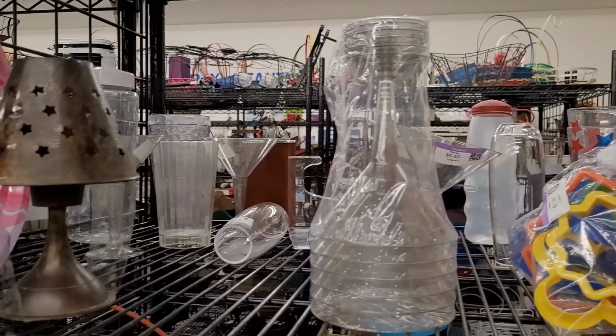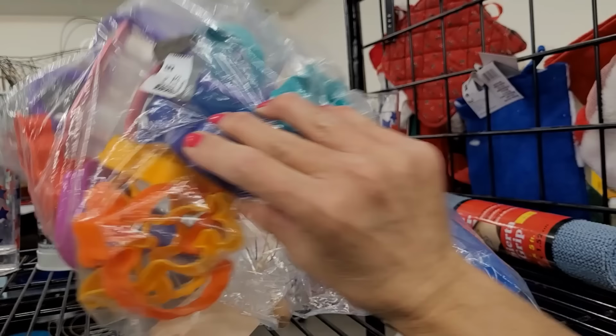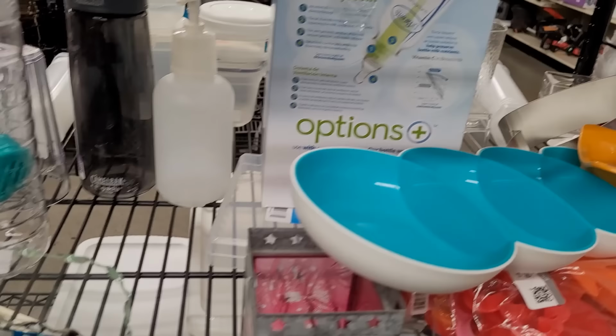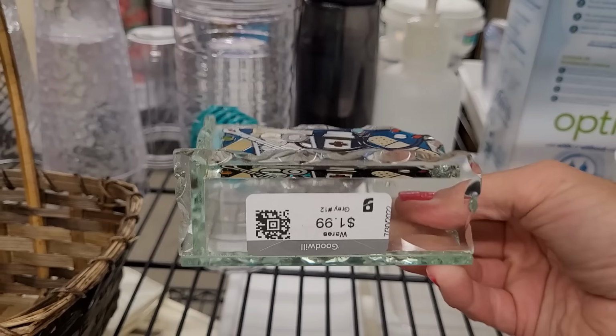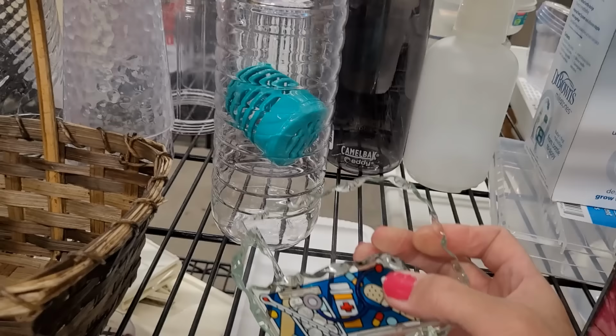We'll keep going on the shelf. Some cookie cutters. Back here is an apple corer and slicer. Don't think that's Tupperware. Oh, look at this. This is a little business card holder for a nurse. It seems to be made out of glass though, and I'm feeling the corners are quite sharp. I'm seeing on the side here, it looks like it is actually chipped there, so we will leave that.